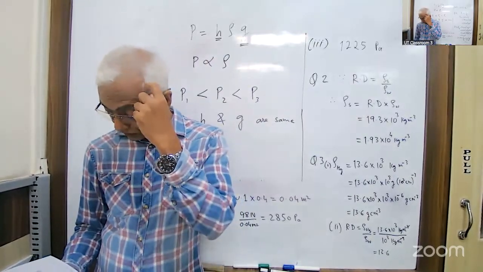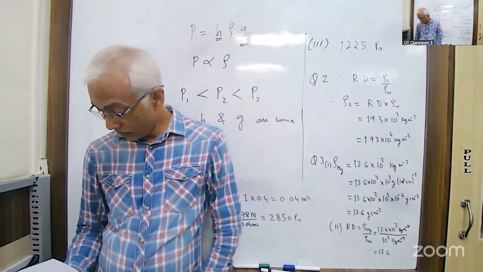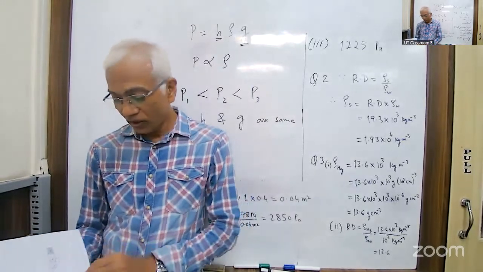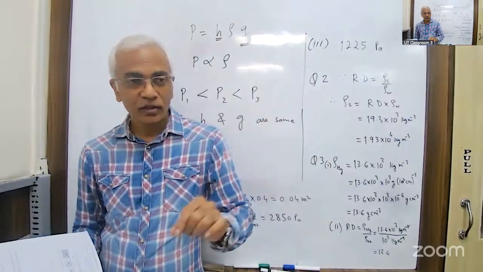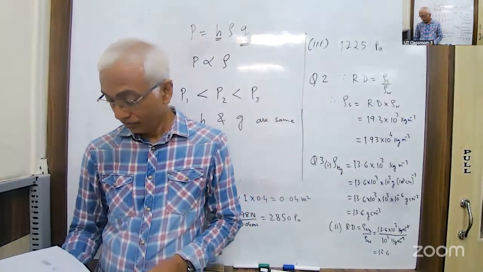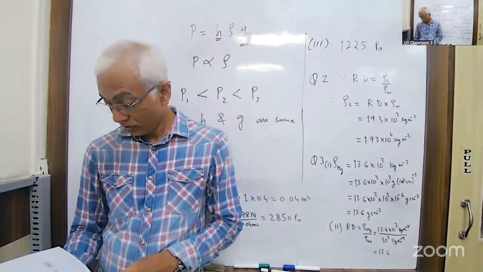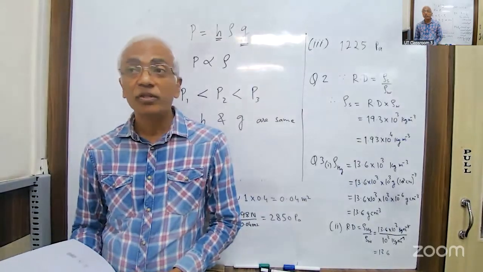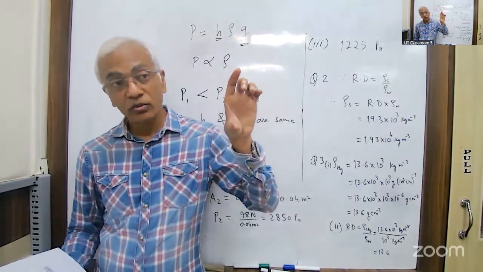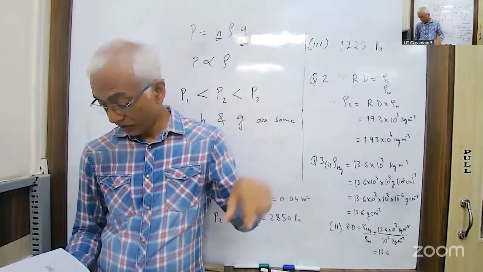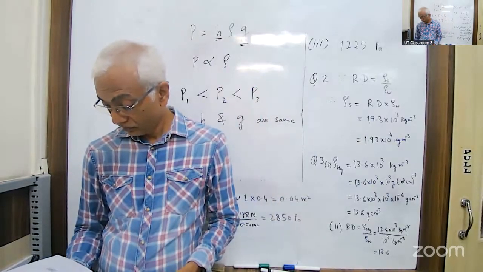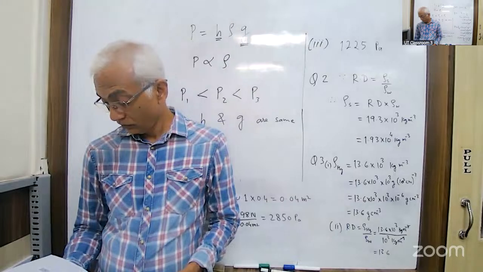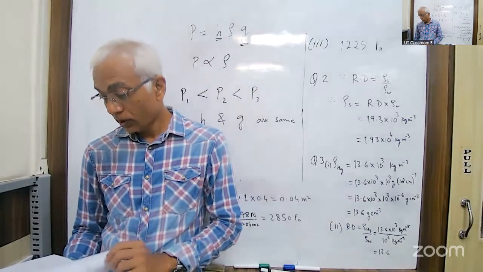Okay. In the third, what is there? Of the container has no effect on the pressure at the base. What is the answer to the third part? Just mark the second one with an asterisk or arrow and keep it aside. Area of the container or shape of the container? Shape also will not matter. What matters is only the level, the height. Okay, next.